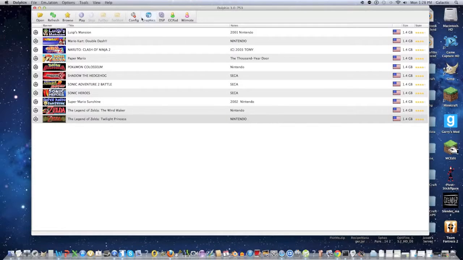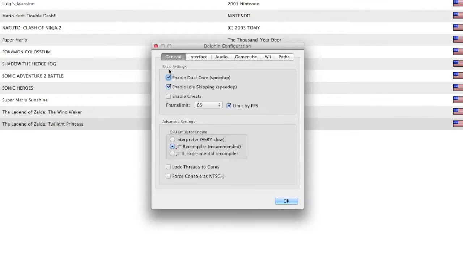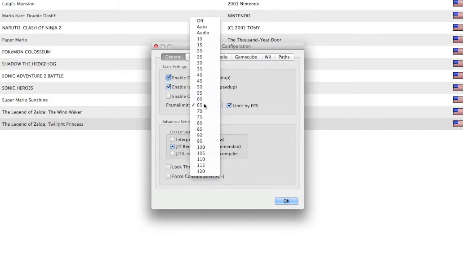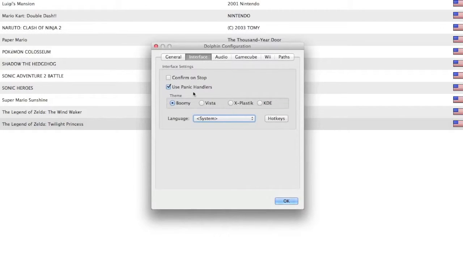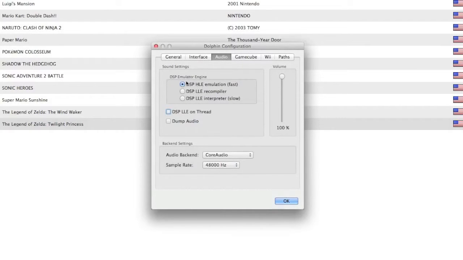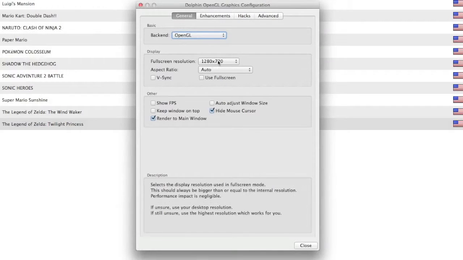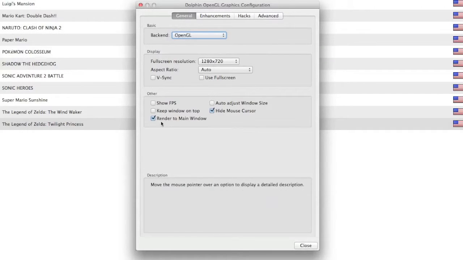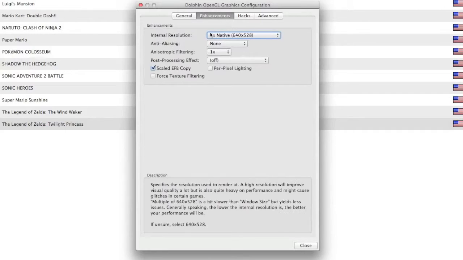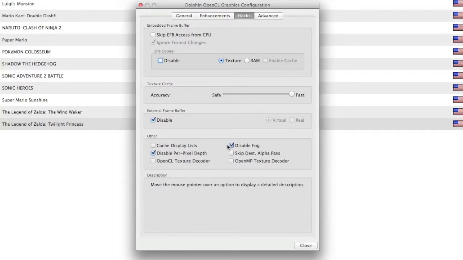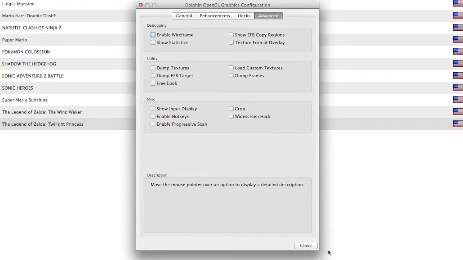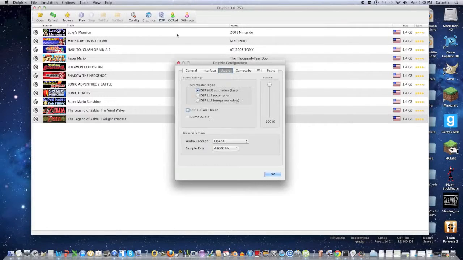Okay, so now I'm going to show you my configuration of Dolphin, so click the config button. I'm not going to go over everything because it takes a while, but basically this is how Dolphin compiles the games on your computer. My configuration looks like this to get me pretty decent speeds on my Mac computer. Now keep in mind, my Mac doesn't have the best graphics card or audio system, so I would highly suggest looking at the Dolphin wiki for different games for the optimal config for your computer. You'll understand if you click the third link in the description. I also left some links to videos in the description that talk about the configuration, so check those out.